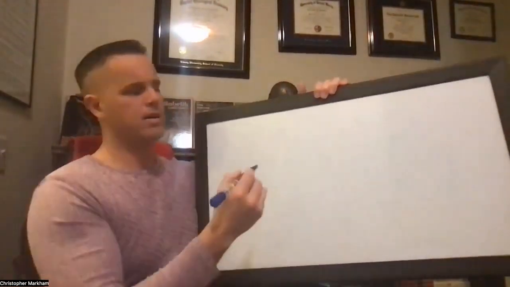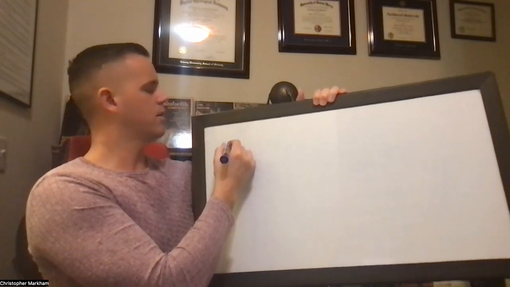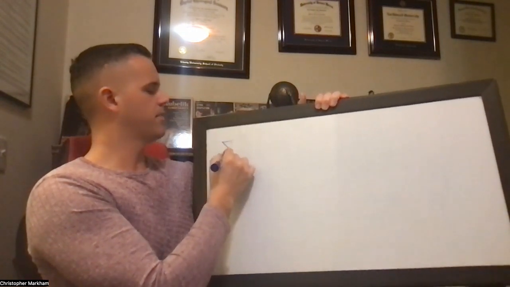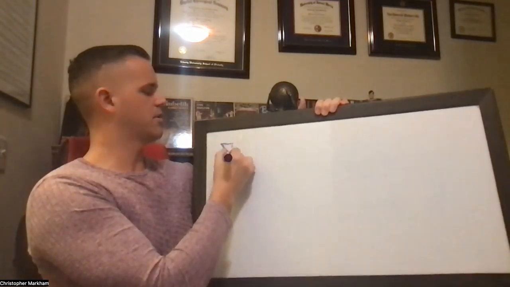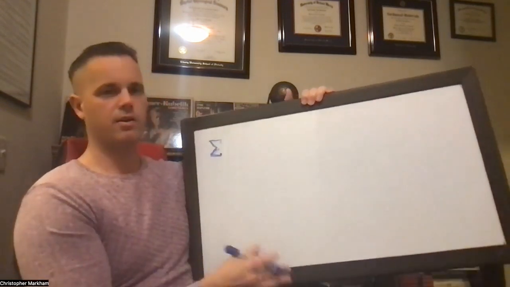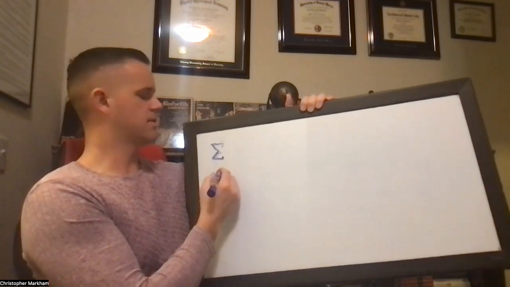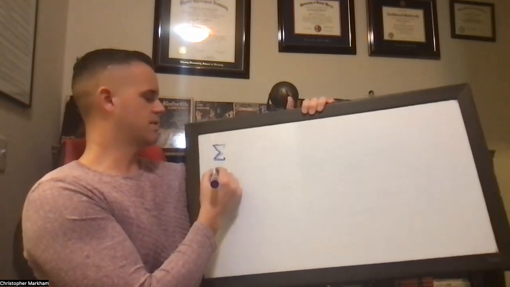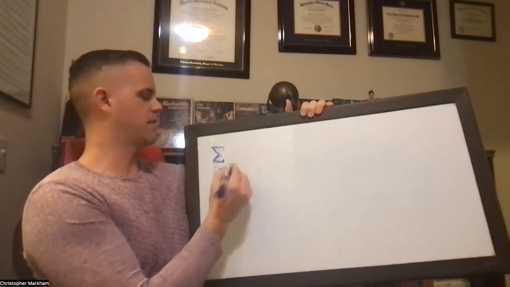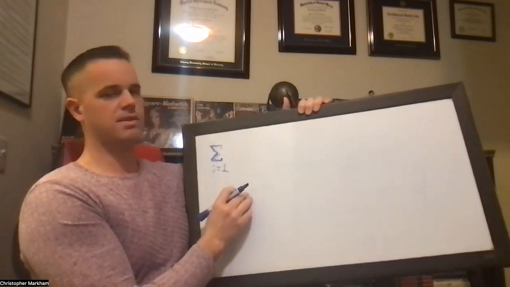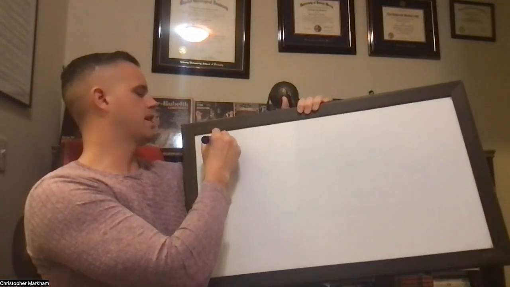Okay, there we go. All right, so we'll start with the classic Greek symbol for sigma, which essentially means sum. It looks like a backwards E. That's how I like to think of it. And then you have the start, and for this very easy sigma notation example, the start is j equals 1. And then the end, where you want to get to, is n.